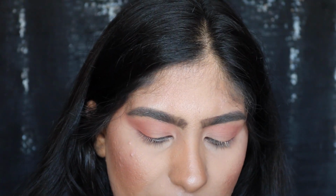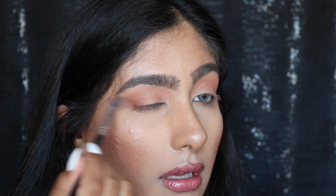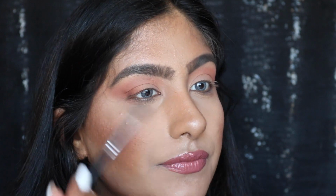Fallout is still there, but what eyeshadow doesn't have fallout, honestly? They do say it is a soft packed pigment, and I do notice a lot of people are digging into it, which is the total wrong way to approach the product because it is clearly stated that it is a softly packed pigment, therefore the softest touch will reveal the most pigment. So be careful with that because that's what is really driving people nuts. Pigment. So dip into that and go into the outer V.